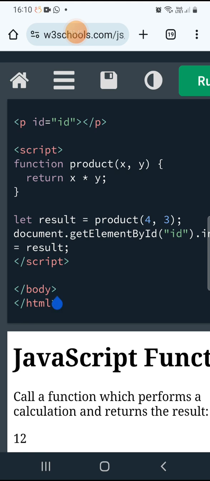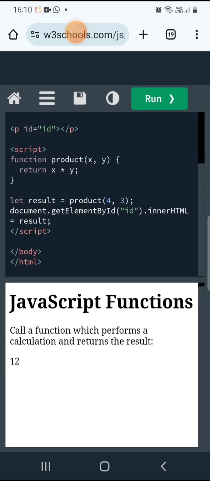Dot innerHTML is used here. It will find the HTML content, not the element. Element and content are both different. I told you that many times.